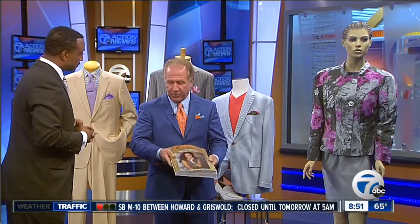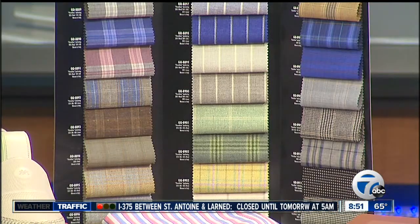This is not actually a magazine — these are fabrics right from England. There are only two of these in the United States; there's no other store except one here and one in L.A. that has these fabrics. How long have you guys been around? Because you've got quite the reputation in Metro Detroit. Thank you, we've worked very hard at that. Cecchini's has been around since 1949. I joined 23 years ago.